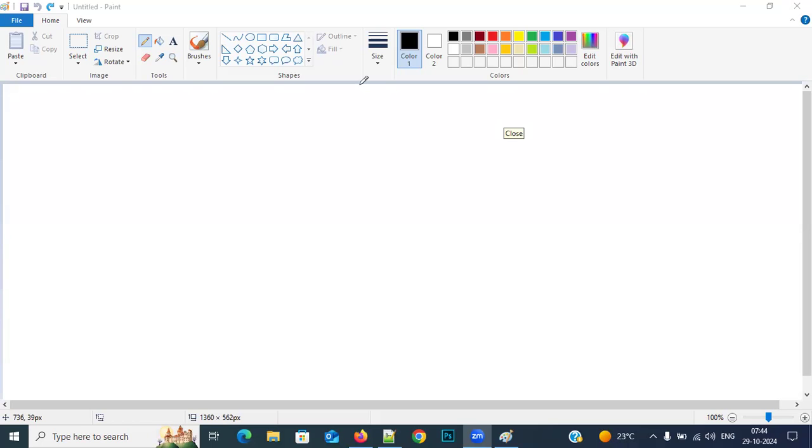So a component is nothing but a reusable block of code. Block, B-L-O-C-K, block of code. If you want, you can use it a single time, or if you want, you can use it multiple times also. That is called a component. Once you create a component with the name header, we can use it in all four components. The same way, menu and footer also.